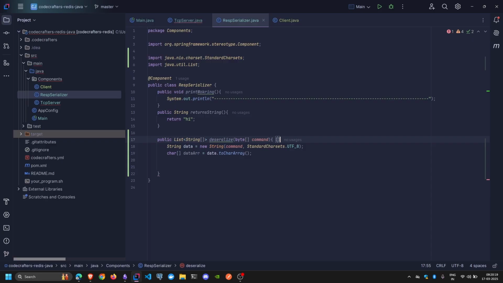That's one string array. That's what I'm going to be returning. My command will look something like set key value. But how CodeCrafters have written tests is that we don't receive just one command, we receive multiple commands at once. So not just this, we'll be receiving something like so.